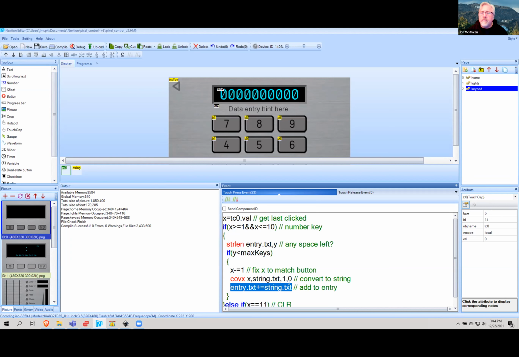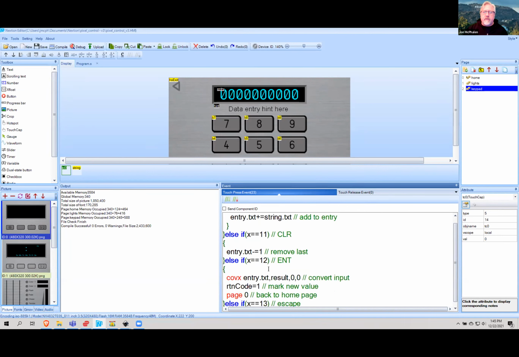Now, for you programmers, I'm sure you thought, like I did, oh, to convert it, you could just add hex 32. That doesn't work because that's an integer type, and this is a string type, so there's no shortcuts. You have to use this conversion formula to convert X into a 1-character string. This is the length of that string. This 0 indicates decimal value. So that adds it in.